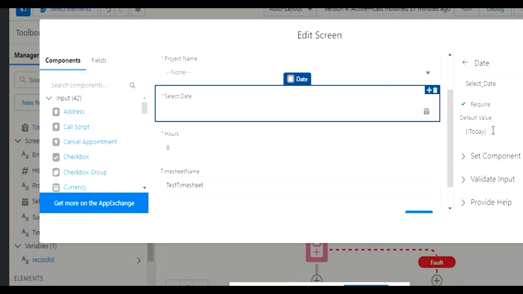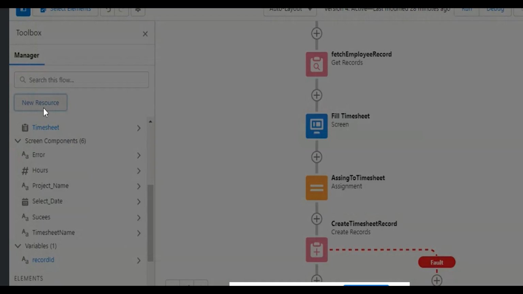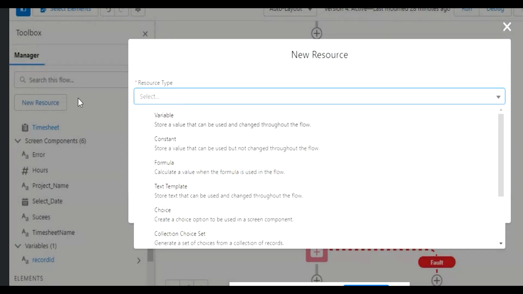So we saw some of the functions in Salesforce, correct? To get the correct date of today, we have to write down our formulas. How will the formulas work out here? In the new resource, in the sense new variable, you have the formula here. You can create your own formula.